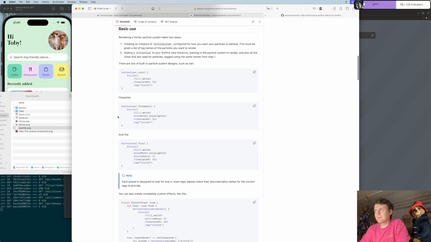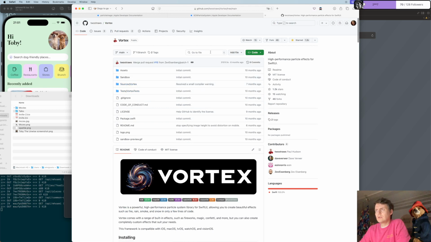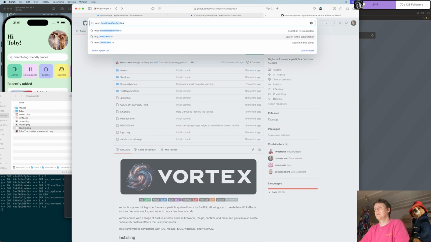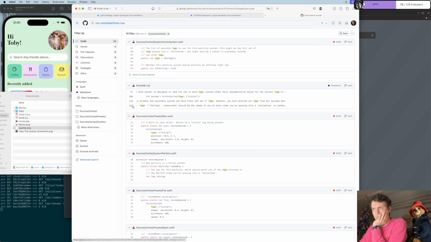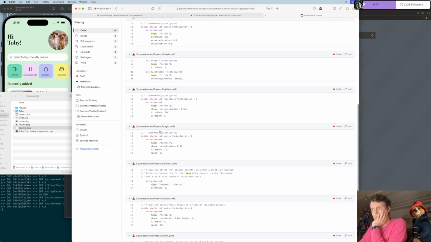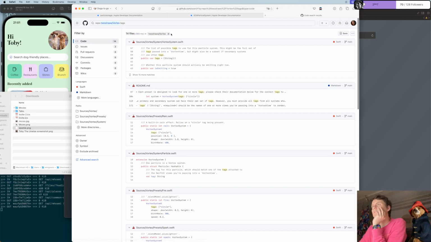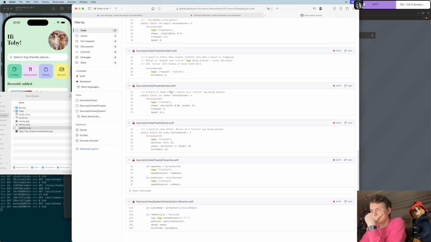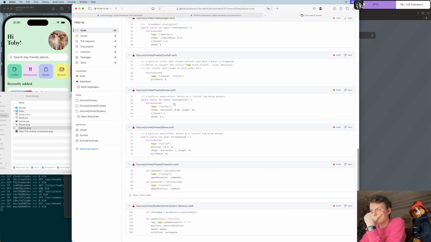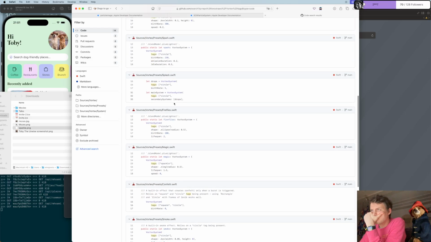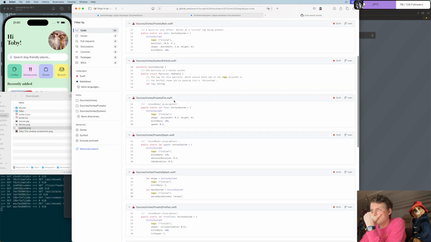Okay, so somewhere it should look at tags, right? One particle.